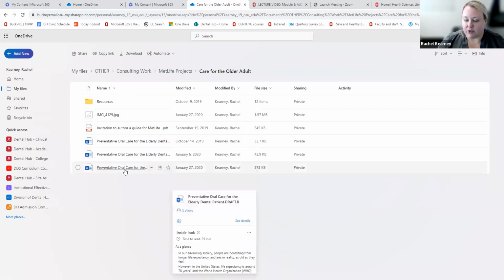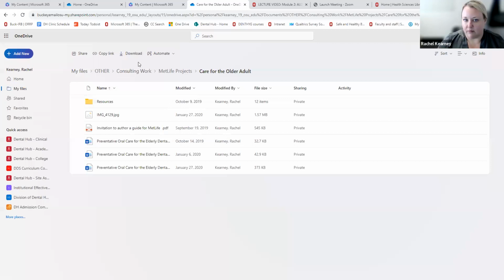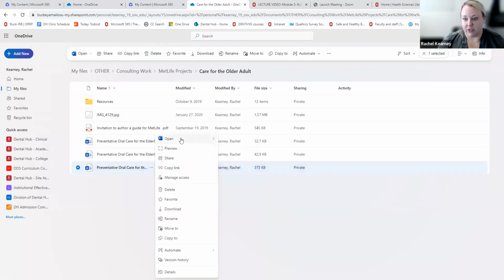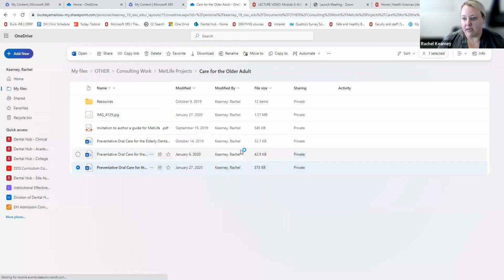And what I'm going to do is, so I'm in Microsoft 365 in my OneDrive. What I need to do in order to use my citation management is actually to open this up in the app, in the Microsoft Word app. So once I have opened it up in there, you'll see the document here.